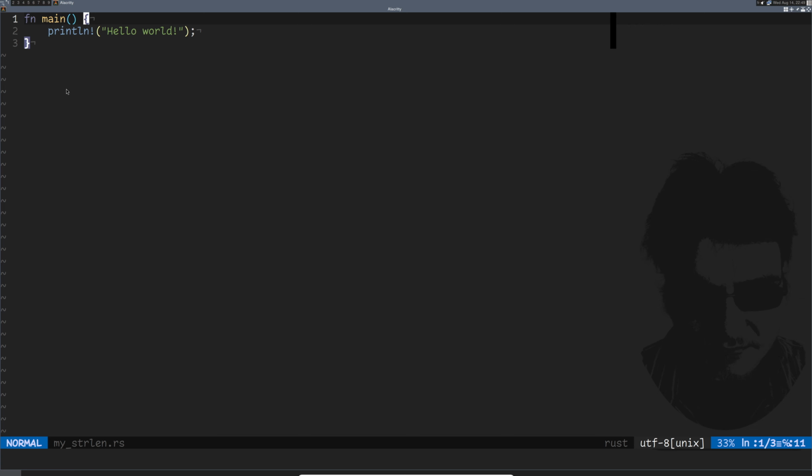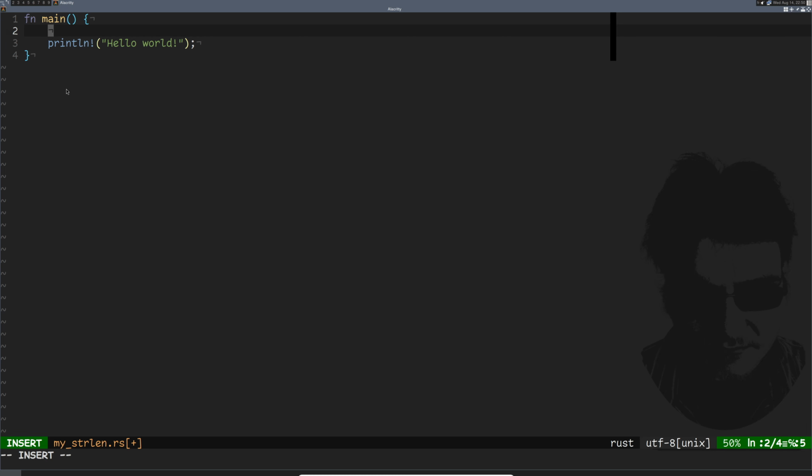What do I want? I want to compute a length. So I have to create a variable. So in C, I would do something like this, int len equals 0, and then len something like that.